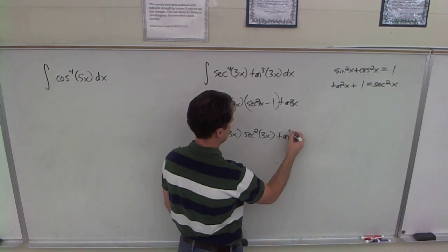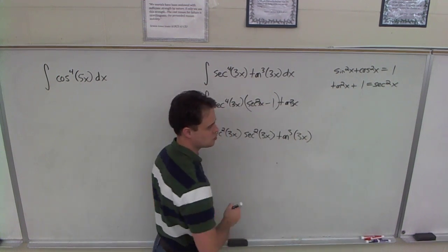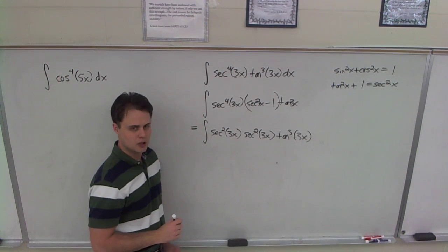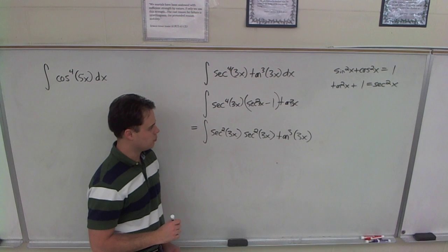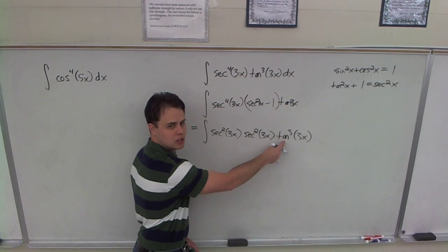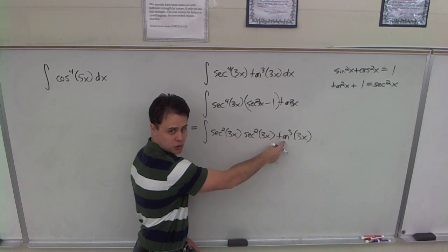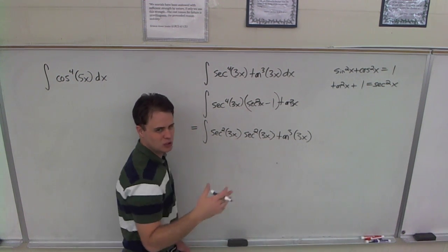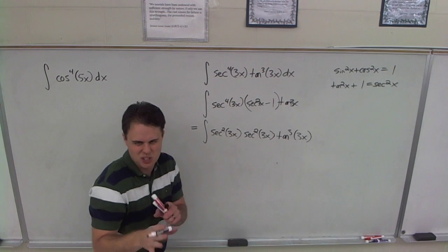I mean, this is the decision-making process you guys are going to have to go through, so I'm kind of glad we messed up a little bit. It's not always going to come out nice when you're working on it. So now I need to do one more thing. I can make u here be u cubed, right? Of course, we've really got another u substitution inside, but it's just a 3x. We're not going to do that.